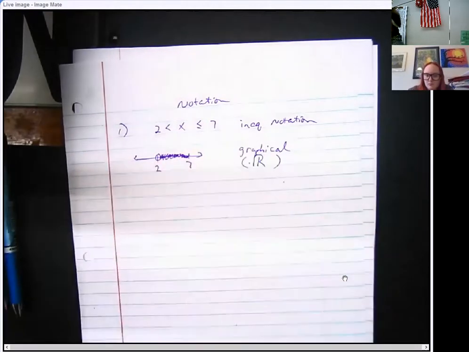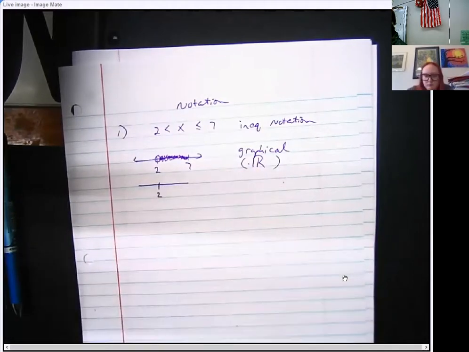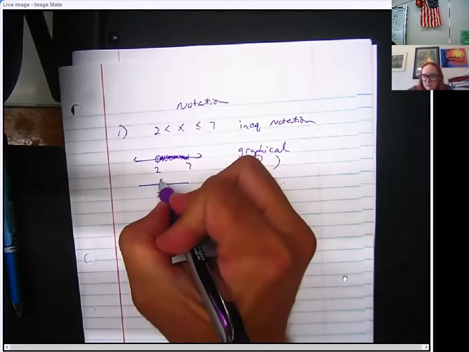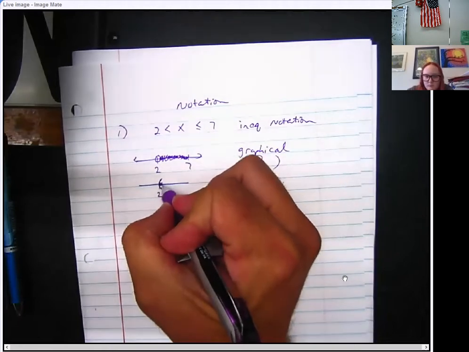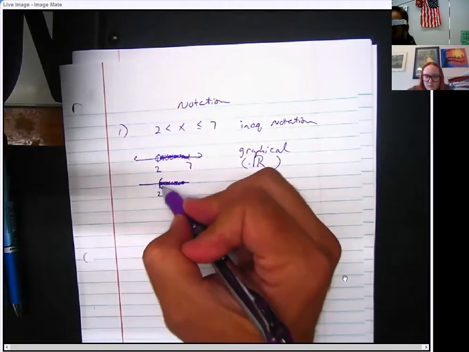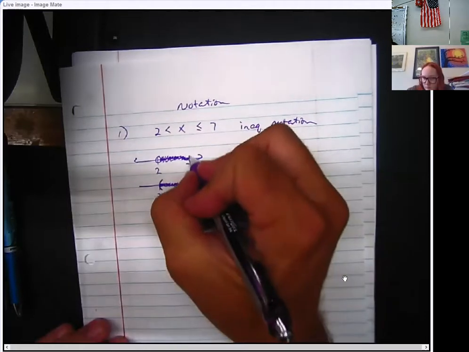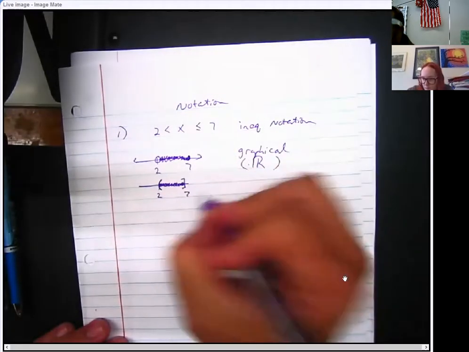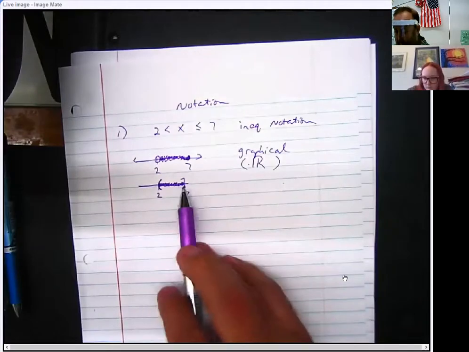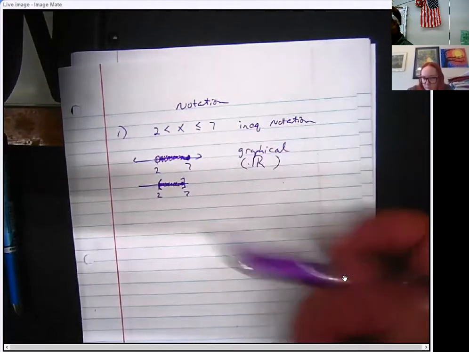Now again, notationally, there are people from other cultures that don't do it that way. They don't do an open circle. They do this. So what I'm saying is that curved bracket is the same thing as an open circle. Cool? Now, what happens at 7? Closed circle, no big deal, right? And in that other culture, they would choose to put a square bracket right there. So these are both really, really good.